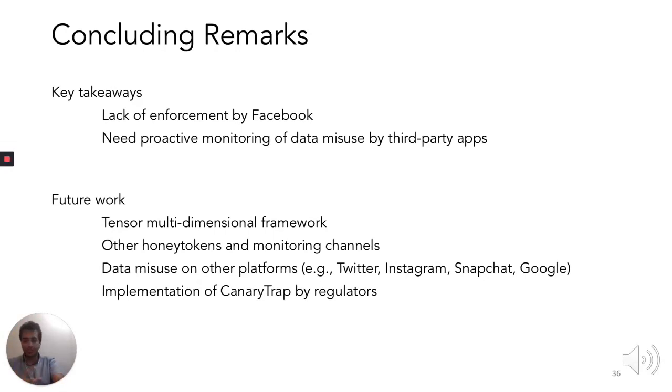There is more future work that can be done to enhance future implementations of CanaryTrap. Similar to the matrix variant, we can further reduce the number of required honey tokens by using a higher dimensional tensor framework. However, more future research is needed to make these higher dimensional frameworks robust to mistakes. Future implementations of CanaryTrap can also explore other profile attributes such as location, gender, and date of birth as honey tokens. However, more future work is needed to build sound monitoring channels to detect misuse through these honey tokens.